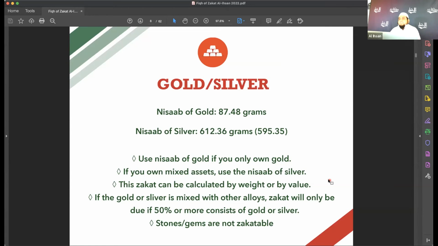If you have less than 12 karat gold and the other metal is the majority of it, zakat won't be due on that. I'm saying this if you have just one piece of jewelry that you're looking for zakat on. If it is 12 carats or more, then zakat is due on the market value of that. You can find that in a few ways. One is you go to a jeweler and ask them how much it is worth. You pay zakat on that amount.